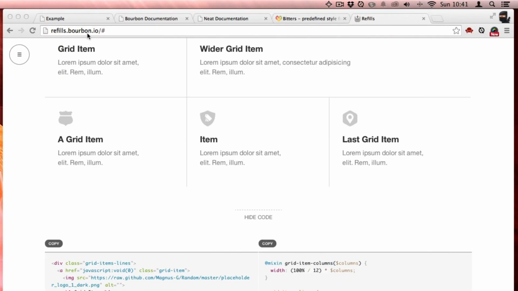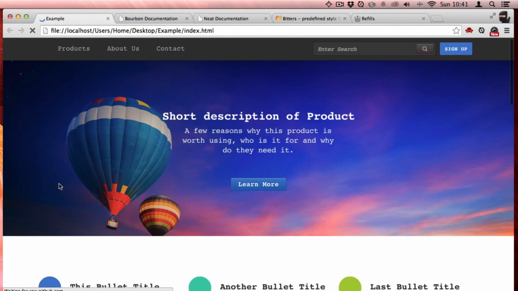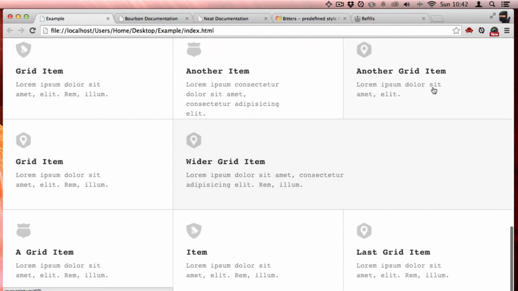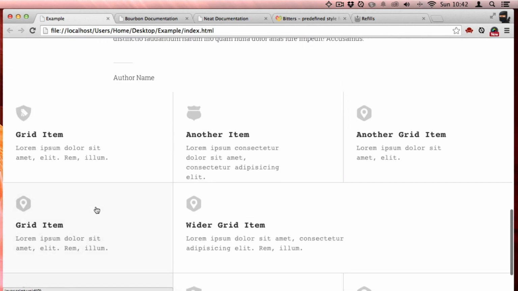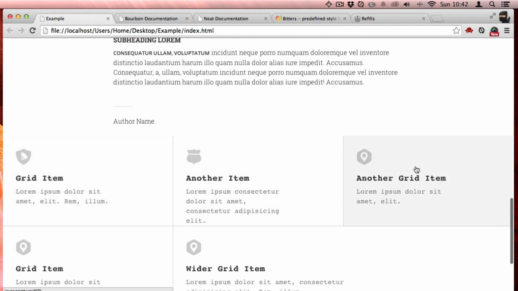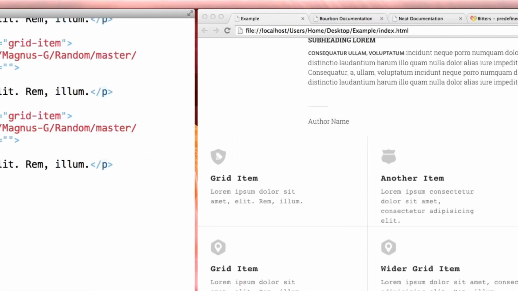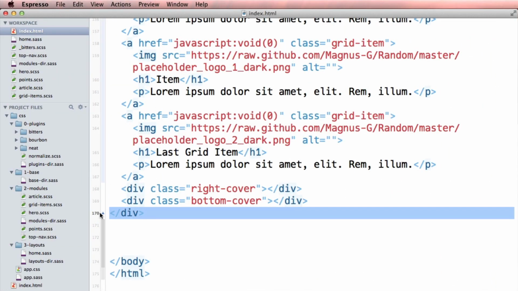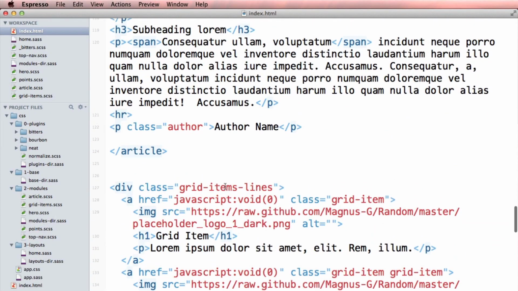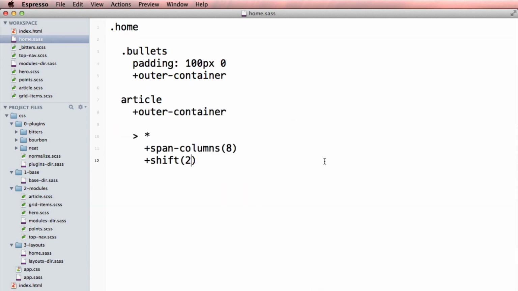And save. What have we here? I'm assuming it's going to be full width. Okay, cool. Yeah, that's really great. It's full width though, and I did like the look of it being kind of not full width, I guess you'd say. So what is this called? It's called grid items lines. In the context of my layout, I'm going to say that grid item lines, you need to be an outer container.